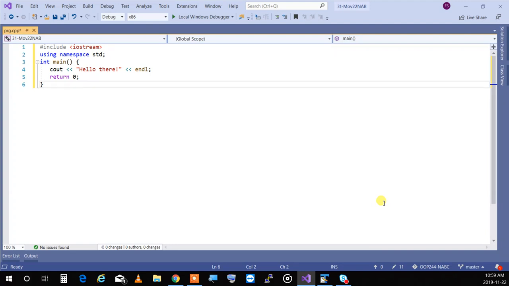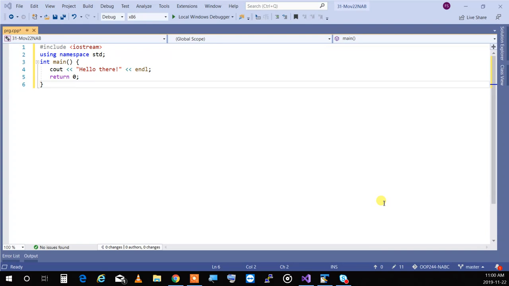Now, if you wanted to design ofstream's constructor, what would you pass to it? Remember, you are creating a class that is supposed to represent a file. If you want to create a class that represents a file, what would you give to its constructor? What do you think? The file name. Yeah, the file. URL is web. We are talking hard disk. So the path, okay? The file path, so the name of the file, essentially.